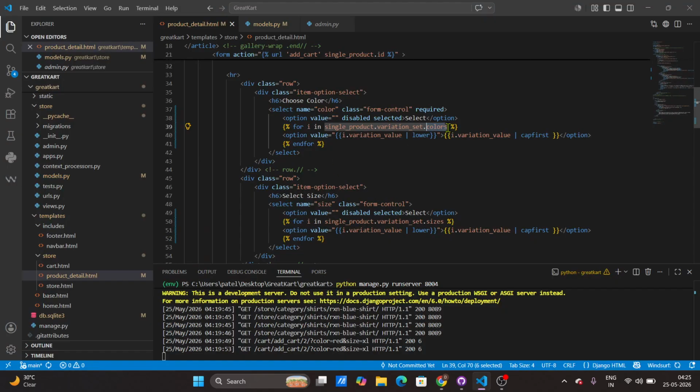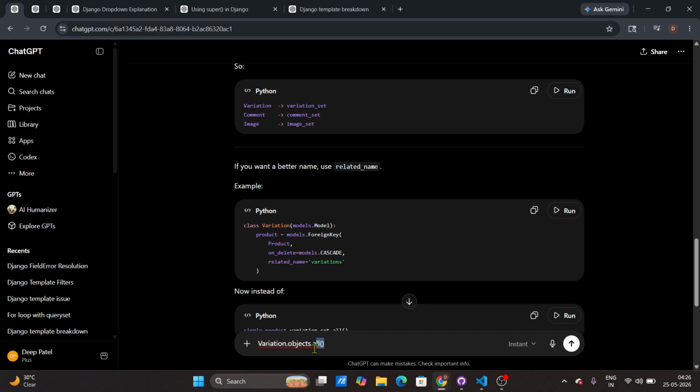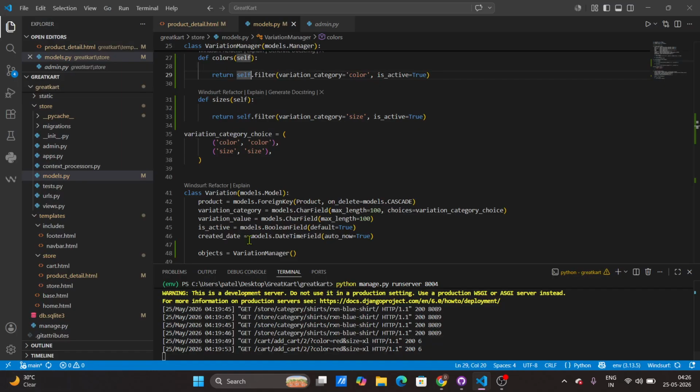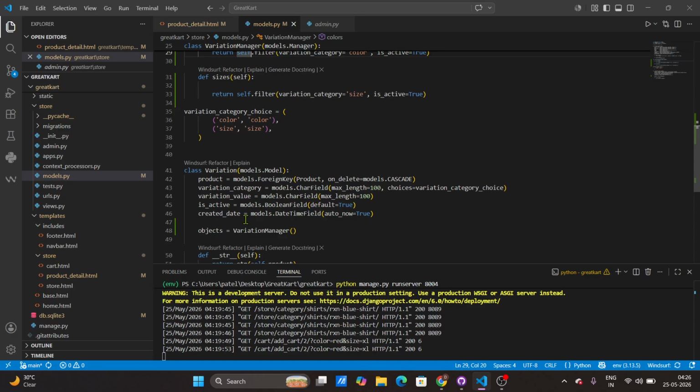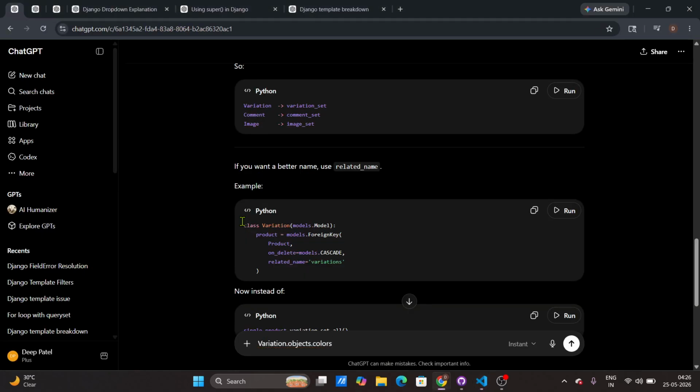And now what is happening, that all replaced that with these colors. Okay, so with colors, now what is happening, instead of this all, basically it is something like this, variation dot objects dot colors. Okay, colors.